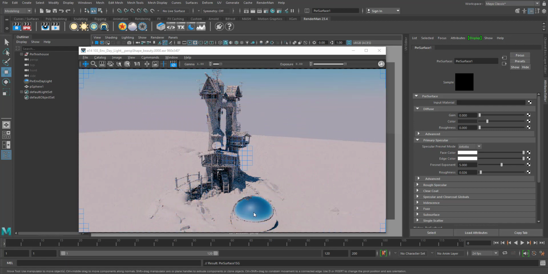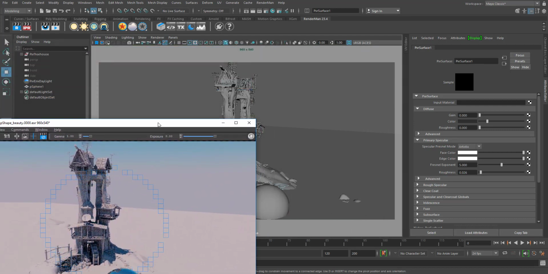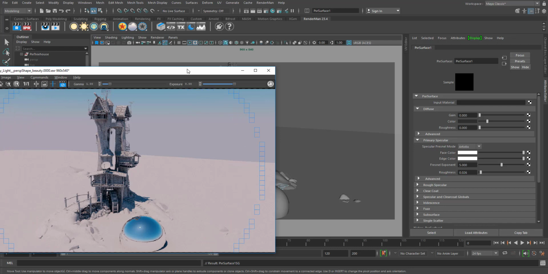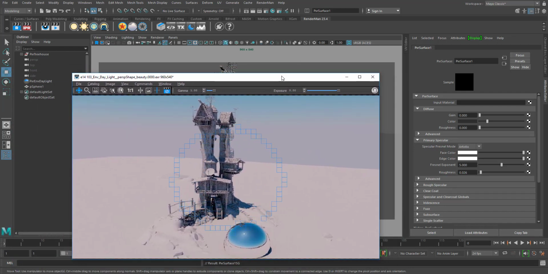Now, as you can see, we have the exact placement of the light, so we can easily judge the placement of the sun.